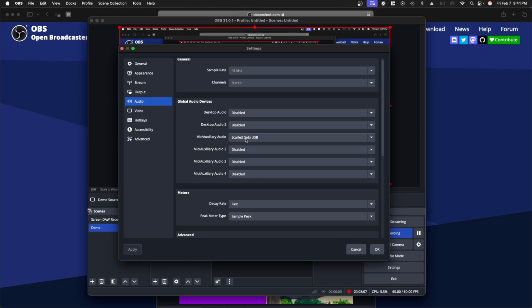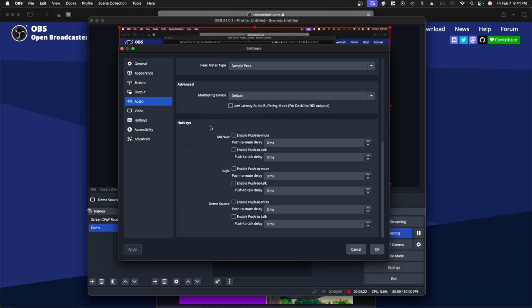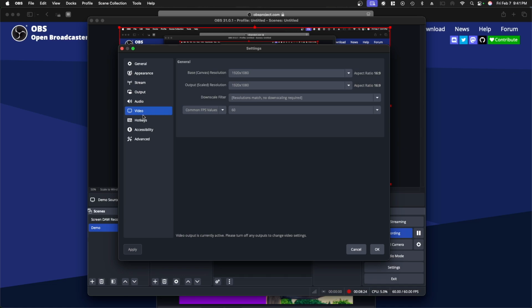So you don't gotta worry about that with the new update of OBS, and also utilizing a fairly newer Mac. So then you come down to your mic. Boom, I got my Scarlett interface connected, so that's why you're hearing these nice harmonics right now, right? Easy day. And from that, ain't nothing else you got to really change in here too much. Now go to your video.